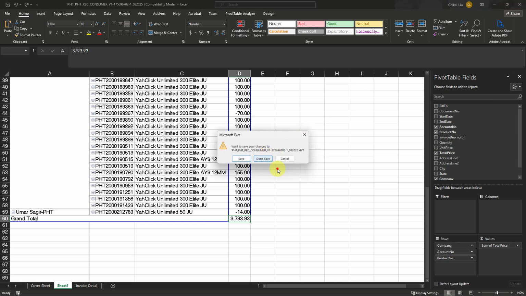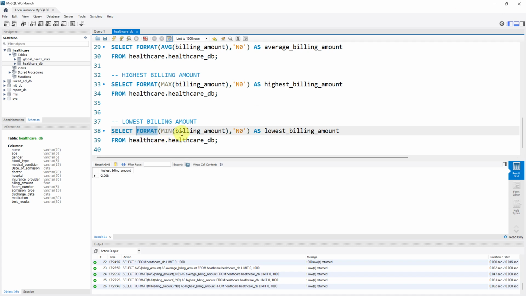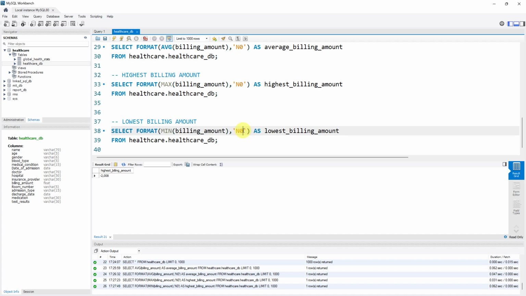So this is how you format the thousands in SQL. You just put the format, then the notation is N0, not NO. This is the letter O, this is zero, the O with a slash. But you can read about it, please. I don't think this should be a cause for confusion. Any other thing?